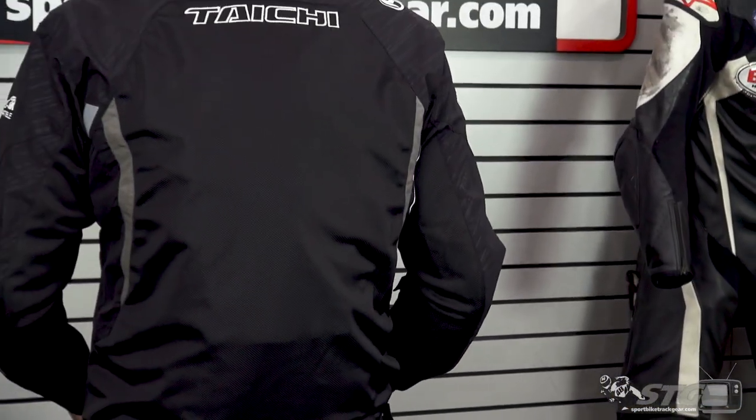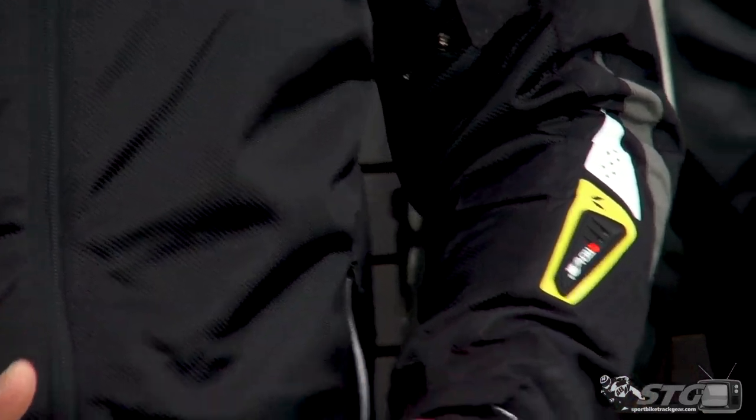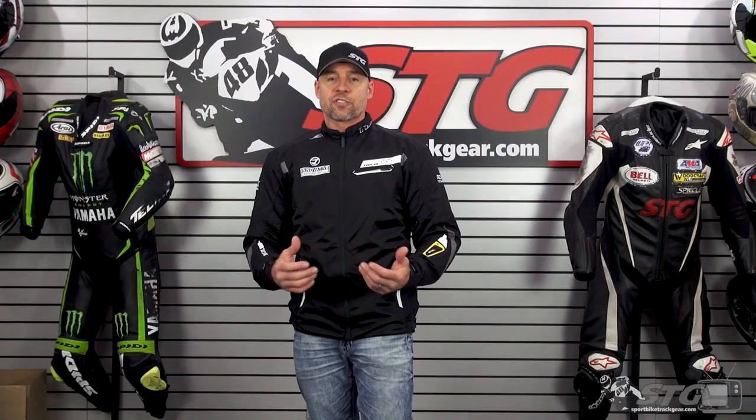Some pretty smart styling cues with this. There are some additional pockets for storage internally that we'll show you in the second half of this video. The real high points here are going to be that this is Tech Air compatible — there's really not a lot of reason to buy this if you're not going to be using one of the two Tech Air vests: the Tech Air 5 or the Tech Air Race. The bonus if you're a track rider is you can repurpose that same vest with this street jacket — just connect it to your PC, switch modes from track to street, and you're good to go. It helps you spread out the money you invested in the vest and use it more often.